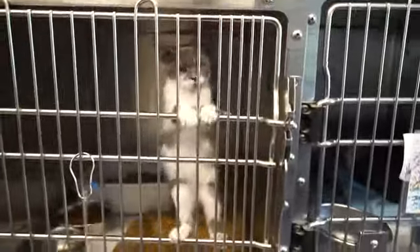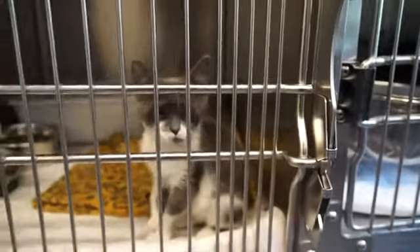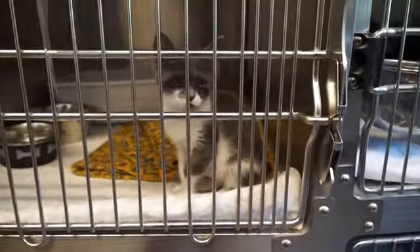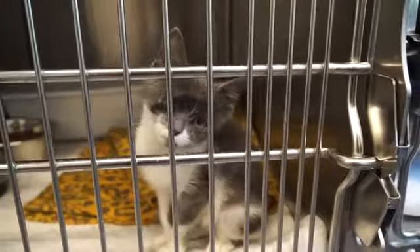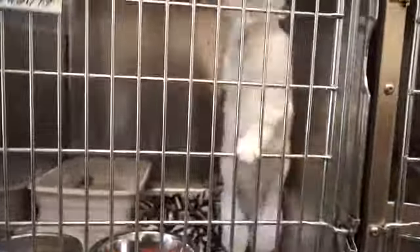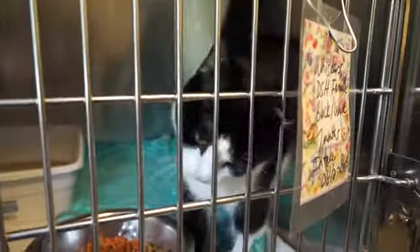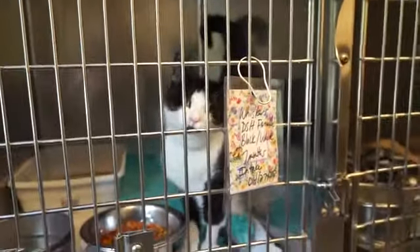Abby — you talk about a cat who really needs some love. She's a climber. She's just a kitten and could not try harder to get out and get someone to pay attention to her. She's a gray and white domestic shorthair just looking for a home. Fifi Cat is a white and tan adult female domestic shorthair — another climber, another cat just looking for some love, attention, and family. Whiskers is a seven-month-old female domestic shorthair, black and white, just cute as she can be and needing a home.